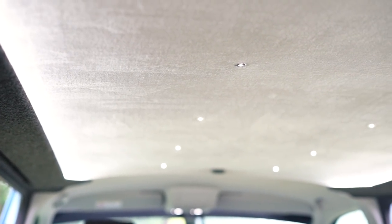So yeah, that's what we've done to the seats. Now you'll see also we've done the headlining. We've kept the original OEM headlining with the original light coloured grey, and then we've gone with a Dynamica that matches it pretty much exactly, the same colour right the way through the back there in the halo headlining.